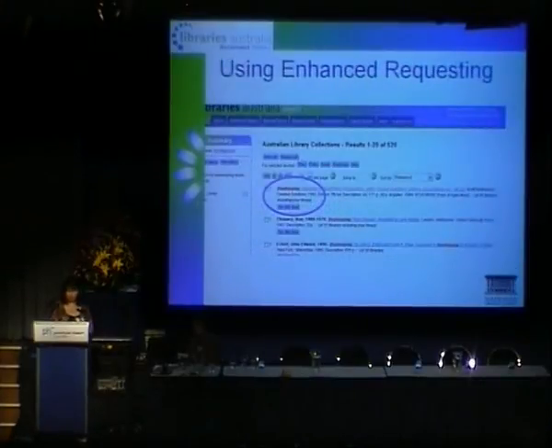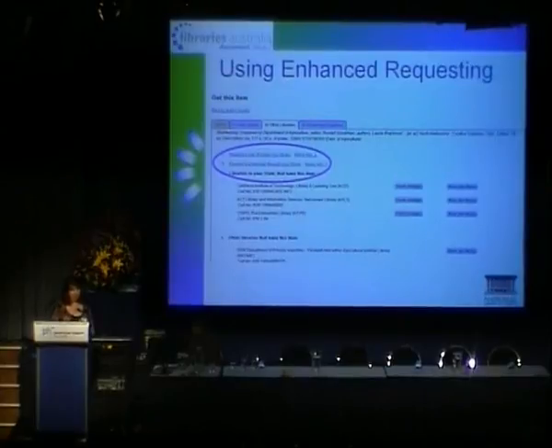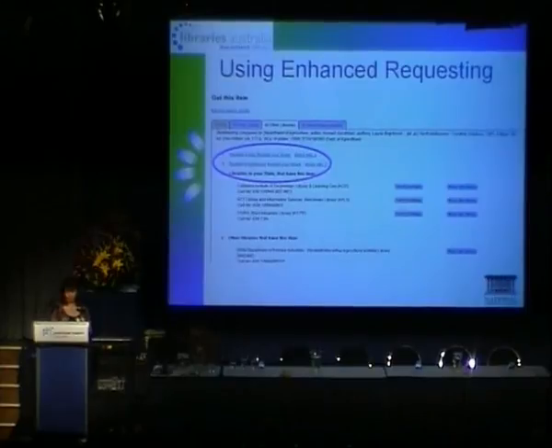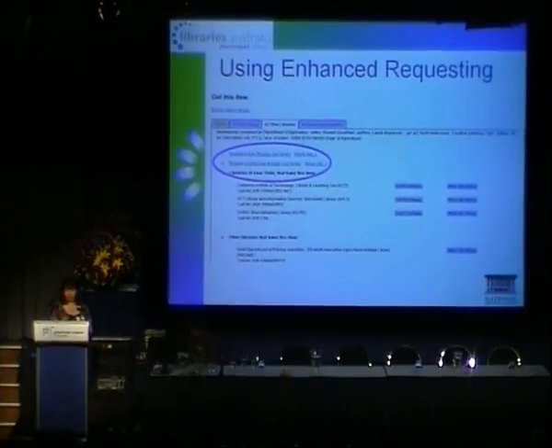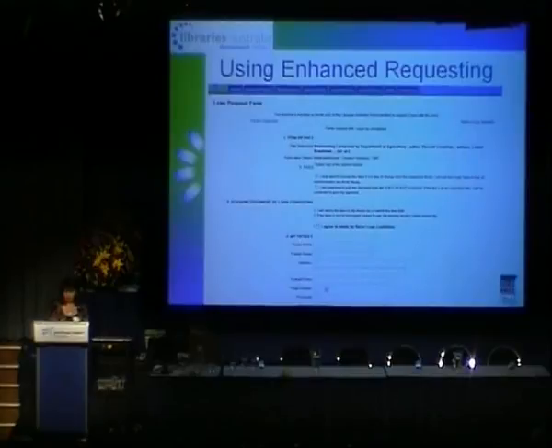Now I'll run through the process of enhanced requesting. The first step is to start your search in Libraries Australia Search. When the item has been located, you'll select Get This Item. When the At The Other Libraries tab is selected in the second screen, you'll see two further options: Request a loan through your library, or Request a copy through your library. Select either option and you'll be taken to the appropriate form — this screenshot shows the longer version which end users complete. There's a slightly different form depending on whether a loan or a copy is requested.